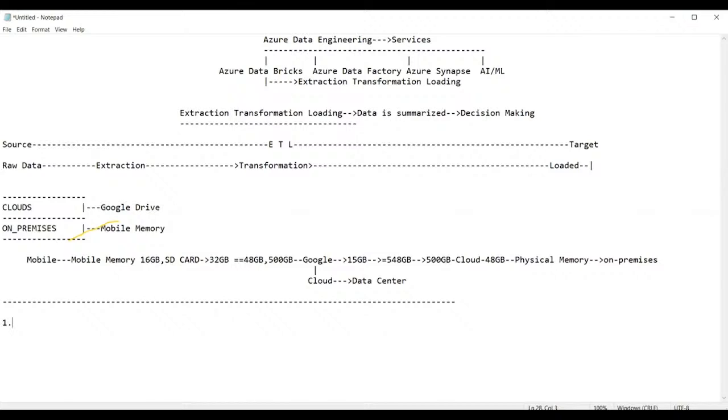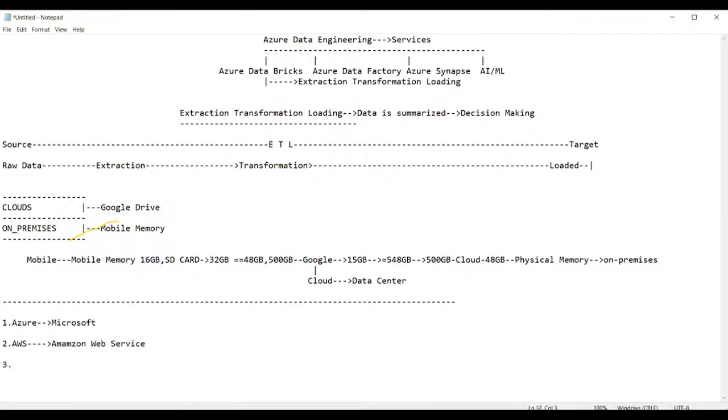The first one is Azure. Azure is a cloud provider from Microsoft. Microsoft markets its cloud product with the name Azure. The next provider is Amazon, or we can say AWS, which is from Amazon Web Services.